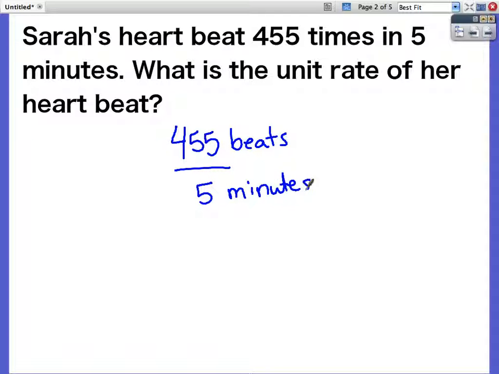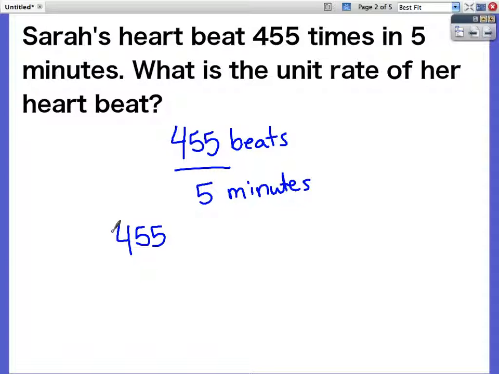Now the reason I know this is a rate is because we have something going on over a certain amount of time. But the reason I know that it's not the unit rate is because the denominator is not 1. To keep this really simple, the way to turn this into a unit rate is to just divide by the denominator. If we want the denominator to be 1, how do you get 5 to 1? Well, you divide 5 by 5, because any number divided by itself is 1. But you also have to do the same thing to the numerator. In other words, all you have to do in these situations is divide the numerator by the denominator. So we set ourselves up to do that.